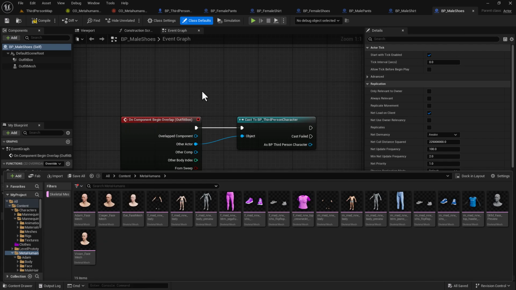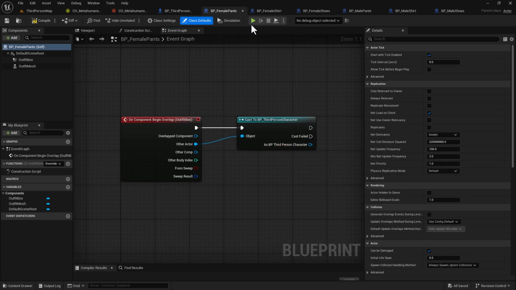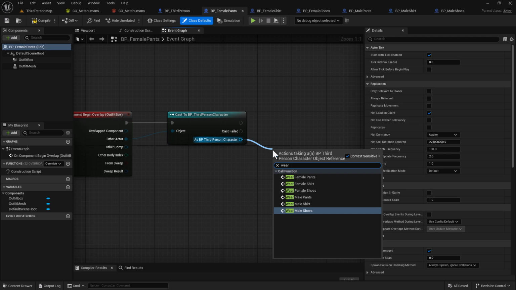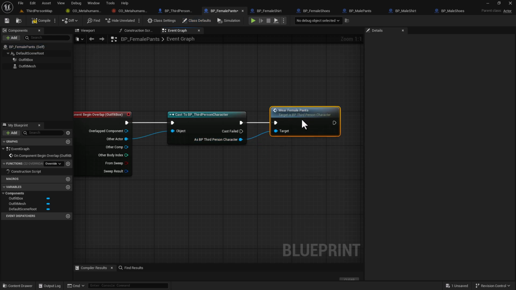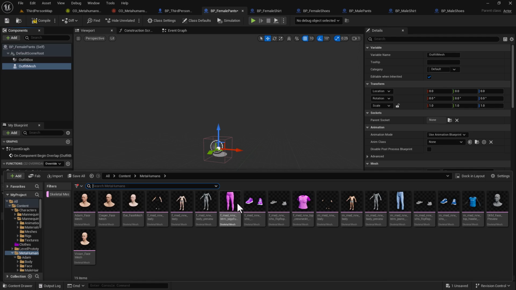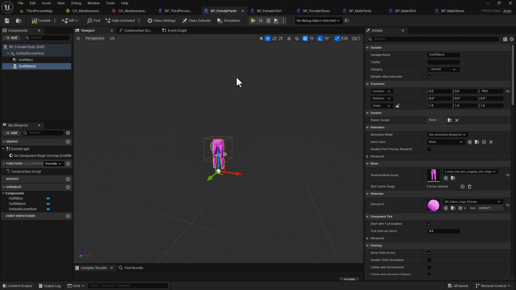All right. So now that we've gotten this here, first thing we're going to do is start from left to right. So we'll start with the female pants. As you can see right here, we're going to drag off of here, and we're just going to put wear and then female pants. Okay. And then we're going to go to our viewport. We're going to select the outfit mesh and open this up. We're going to highlight the female pants mesh. And then right here under mesh, we're just going to add it and then adjust it to make sure that the box is overlapping it, just to make it like so. And then we can just do a compile and then a save, and we're set for that.